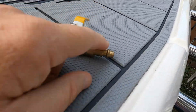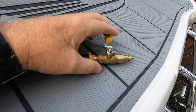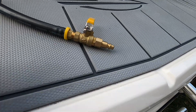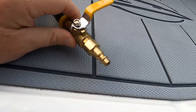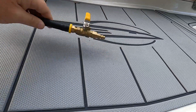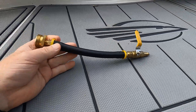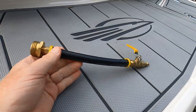And this end needs to be a quick connect for your air compressor. I highly recommend you get one that has a valve like this, because what works best for blowing these out is hitting it with quick bursts of air, not just a continuous flow. By having this valve, you can turn it on and off — that makes it the easiest. You can find it on Amazon; I believe they call it an RV flush adapter. I have a link to that in my winterization post.